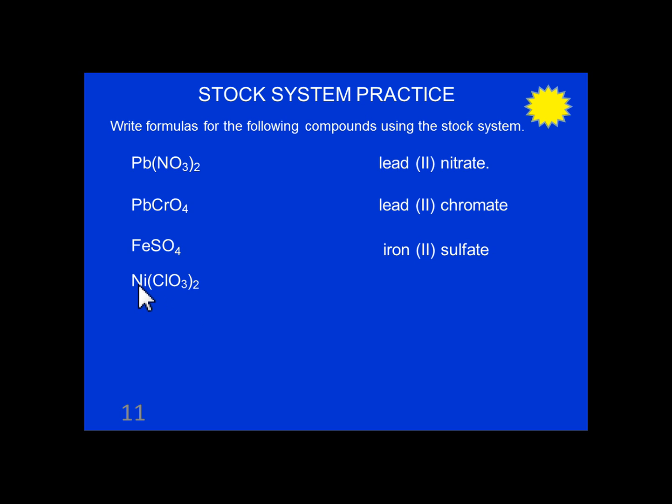Alright, ClO3 is chlorate. Ni is nickel, so this is going to be a nickel chlorate. So which one is it? Well, the chlorate has a -1 charge, and there's 2 chlorates, so that's -2. So this has to be nickel 2. Alright, Sn(SO4)2. Sn is tin. SO4 is sulfate. Sulfate, look it up, has a -2 charge, but there's 2 of them, so that's -4. So for this to equal 0, this must be a tin 4 sulfate. Alright, CuSO4. SO4 is sulfate, has a -2 charge, so this has to be copper 2 sulfate.